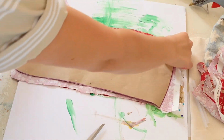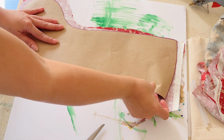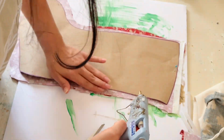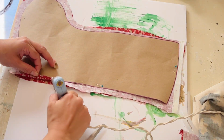This is totally optional, but I put my template above my fabric and I use that as my guide to hot glue and follow the curves of the template, so that way I didn't have any choppy lines.